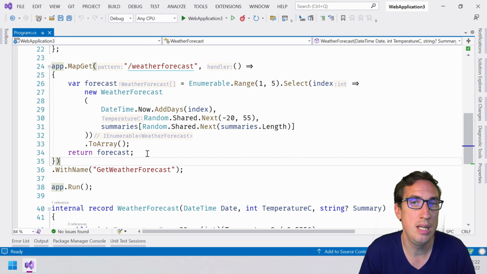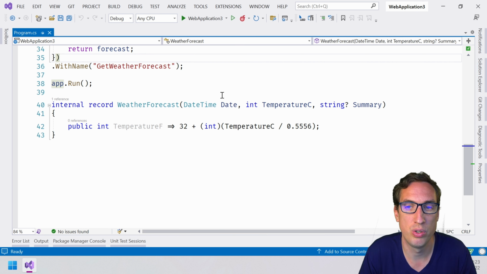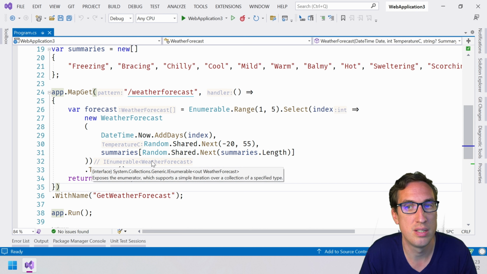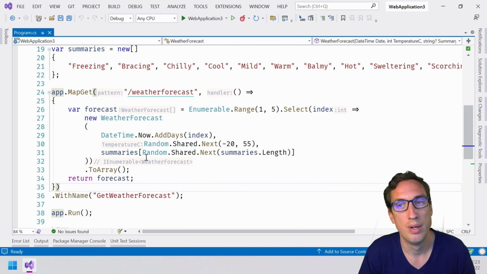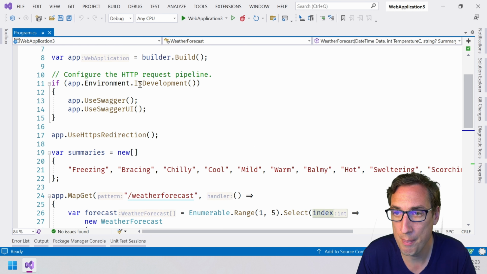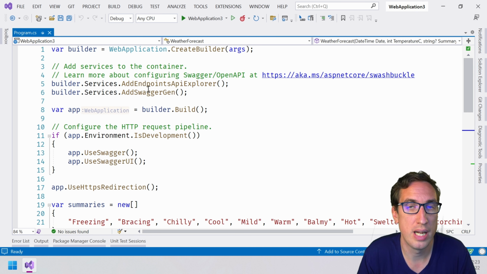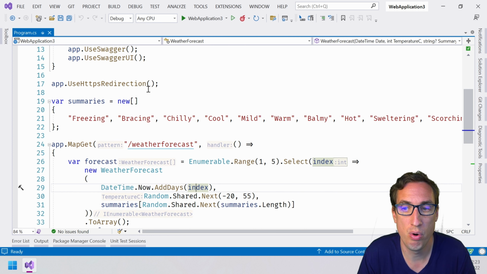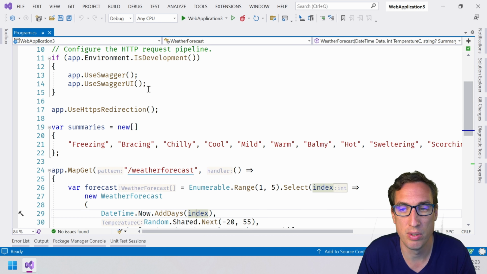But if you have many, like 10, 20, 30 maybe, or even 100, or especially if you have more than 100, you could maybe put them in separate controllers, or you can try to figure out something in combination with the minimal APIs. But I don't want to have hundreds of lines of code inside of this file only to define all of your API endpoints. But this, of course, is kind of the same thing as the Web API before, or the empty ASP.NET before.